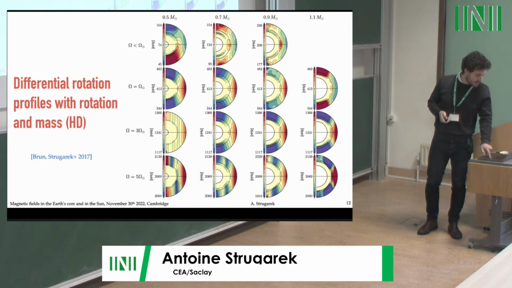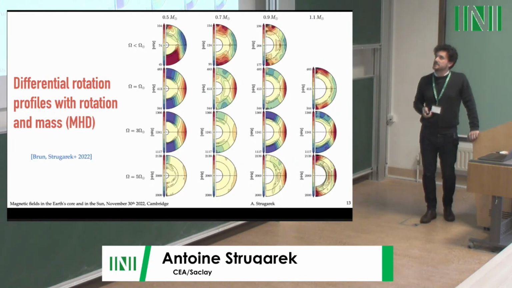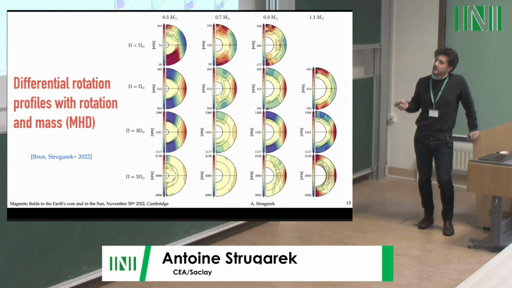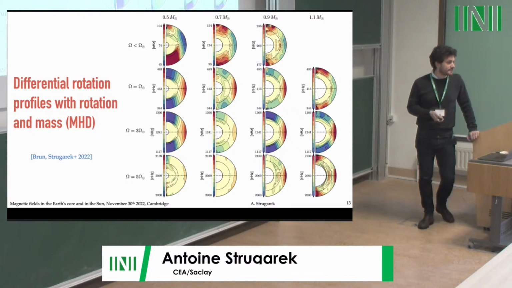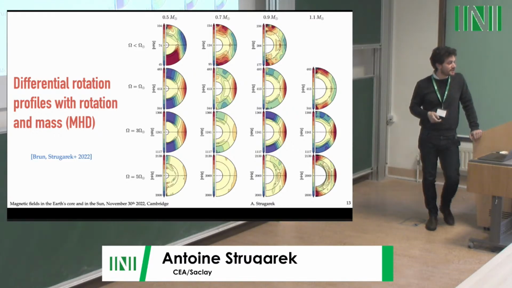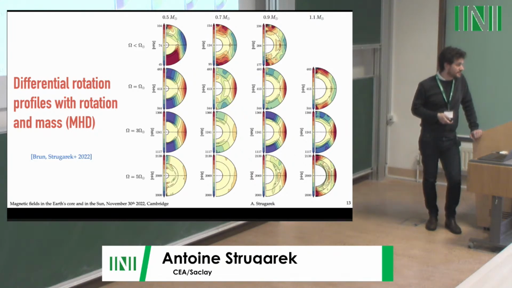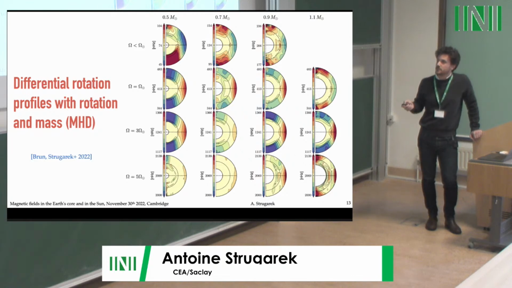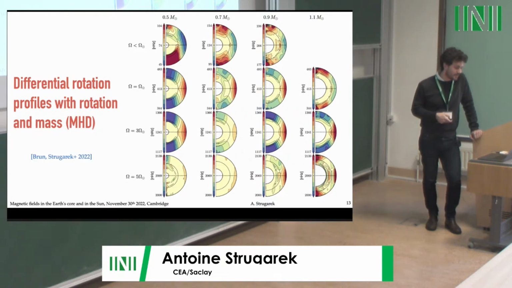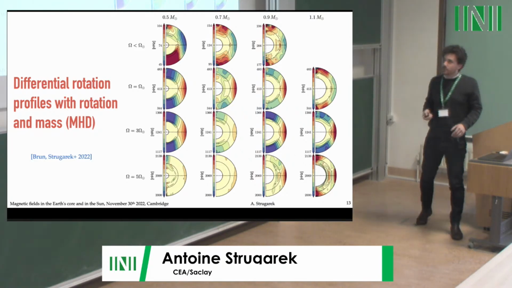Okay. When you run these exact same cases with magnetism now, well, basically it's almost the same picture, except that the boundaries between these regimes just vary a bit. But here you have completely erased those banded structures, because you have a strong magnetic field that is generated that just erased the shear basically, and you decrease by a lot the differential rotation you get in these fast rotating models. So this is not all new, of course.